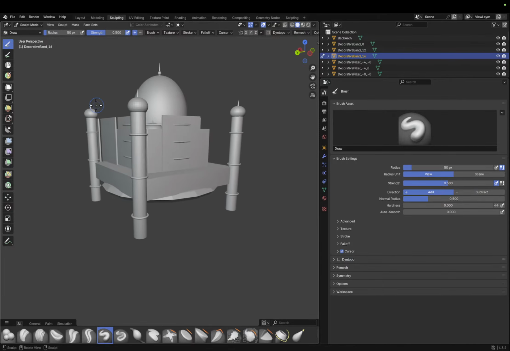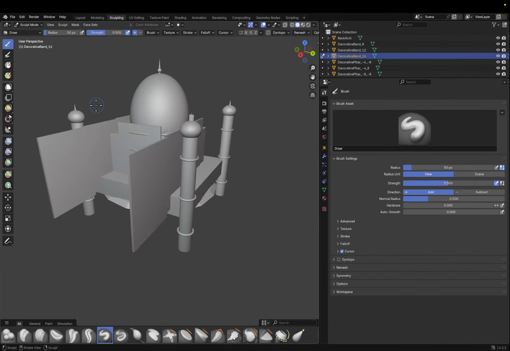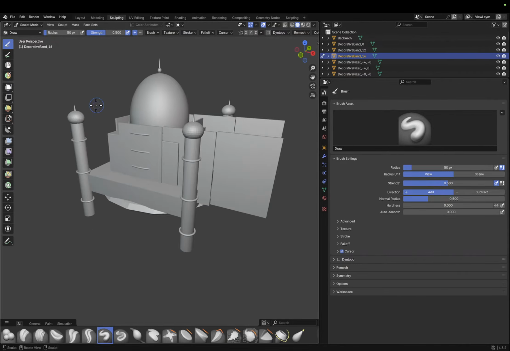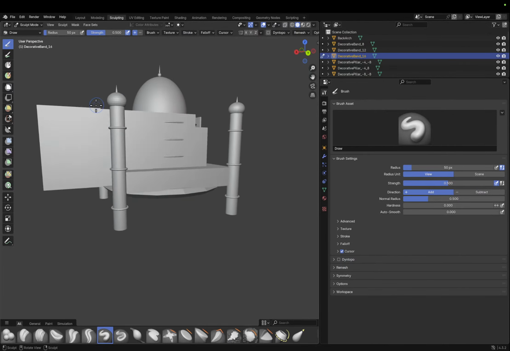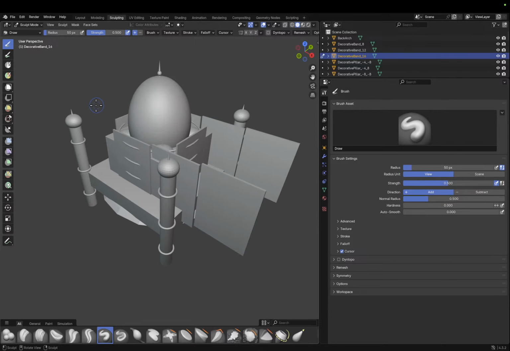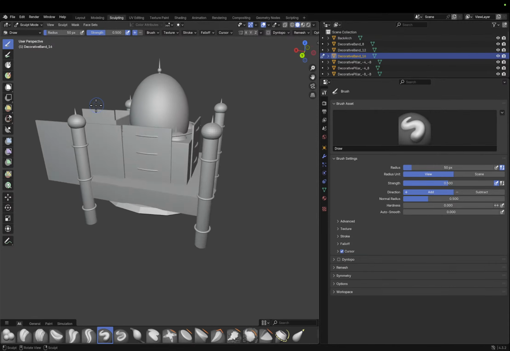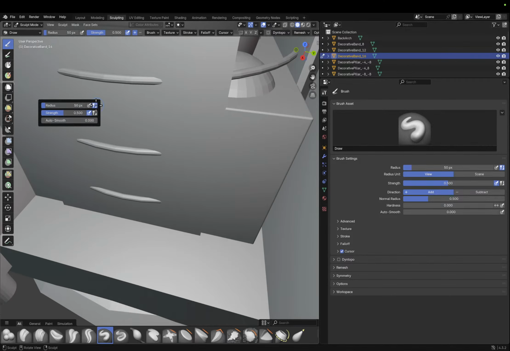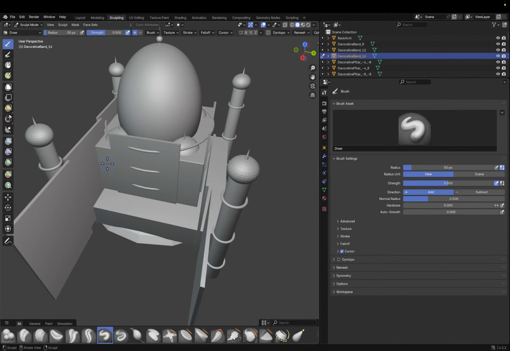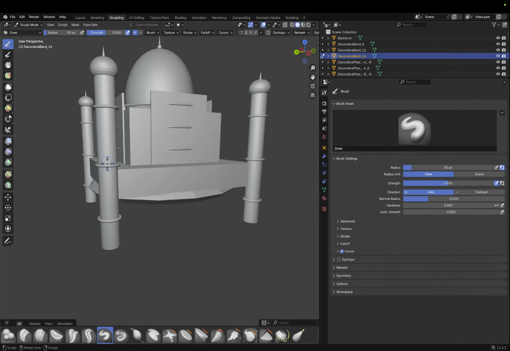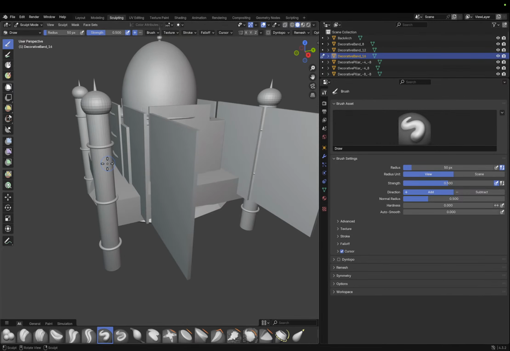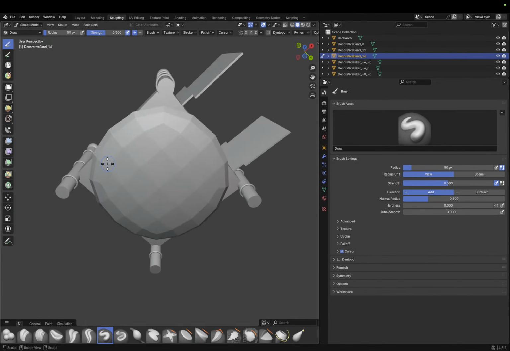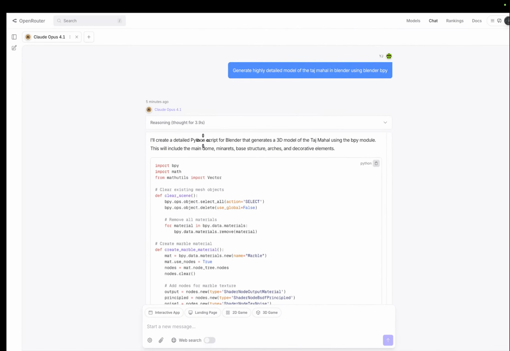Have a look at it. Insane. I mean, we still have some things going wrong, but have a look at it. It looks insane. There is still room for improvement, but GPT-5 was not even able to generate anything. But look at this. Looks awesome.